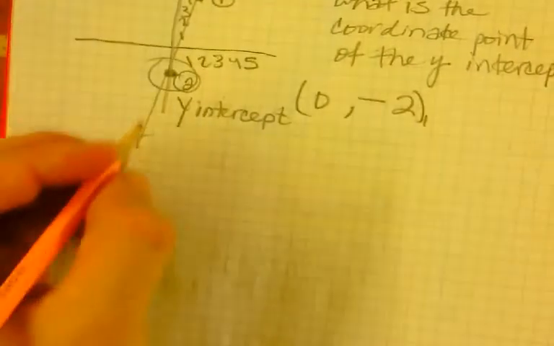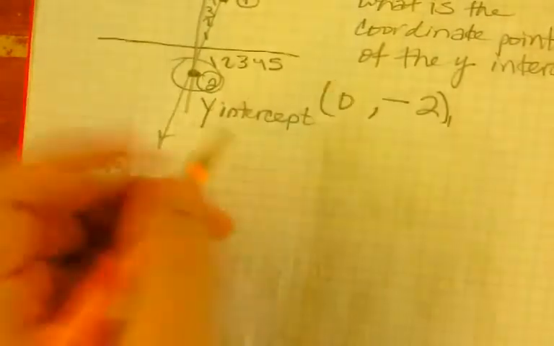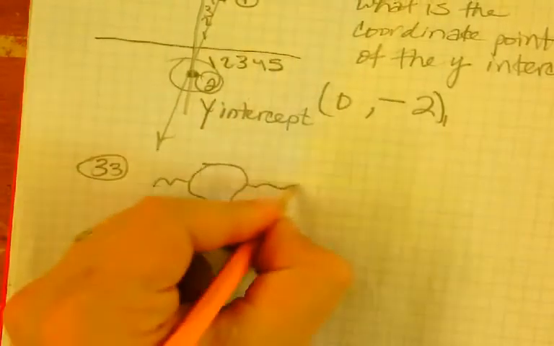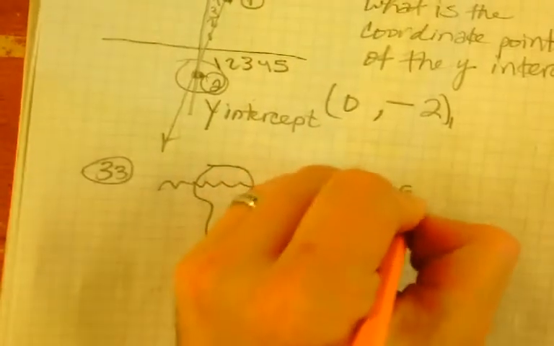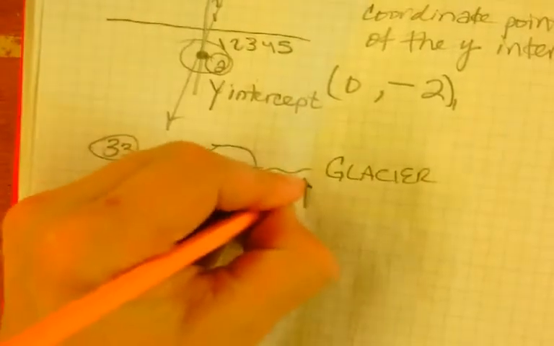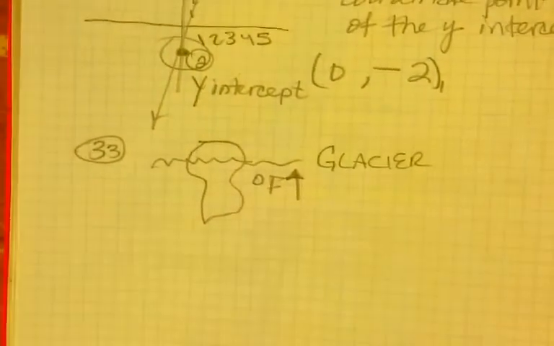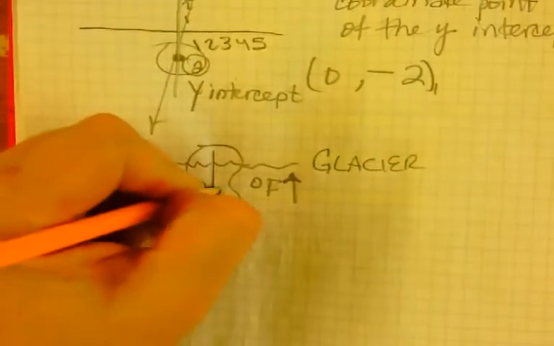All right, 33, guys. Thank you. 33, guys. All right. We got a glacier. So draw on your glacier. Here's a little water. Here's your glacier. And what we know right now is that the water temperature is going up. Because grados Fahrenheit are going up, we know that the actual ice amount is going down. The glaciers melt.